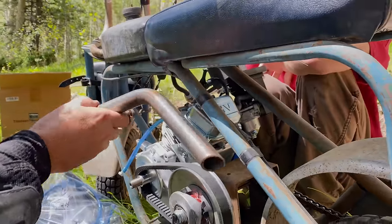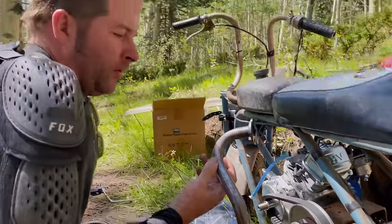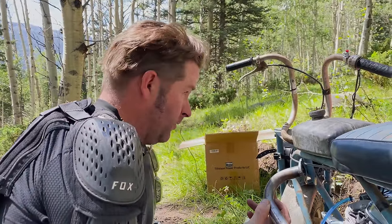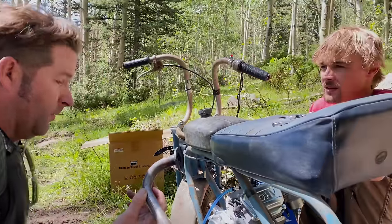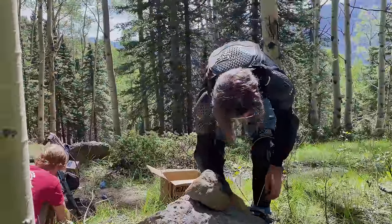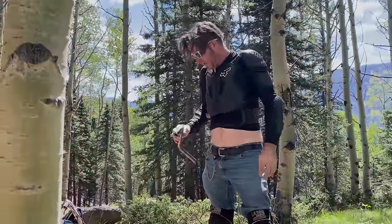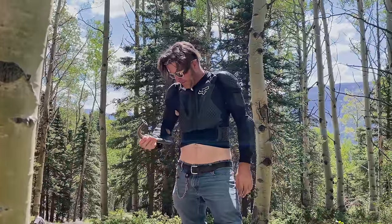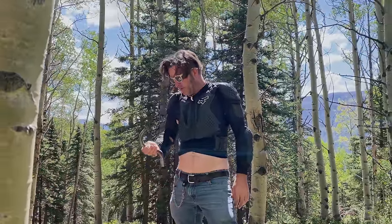So we're going to need to put this exhaust on something and hit it with the hammer. The rock. That's what I said. Okay, I got hit in the back with a rock, so I'll move. I'm sorry, buddy. No, you're okay. It was a little pebble.